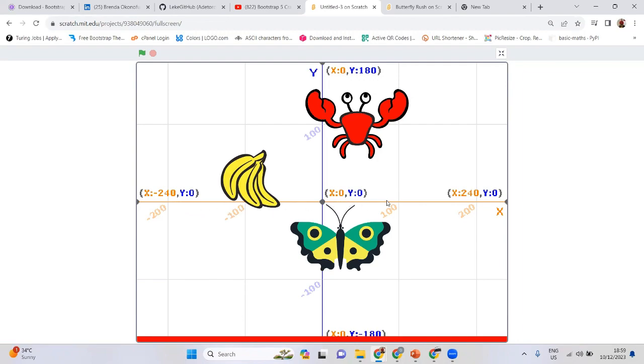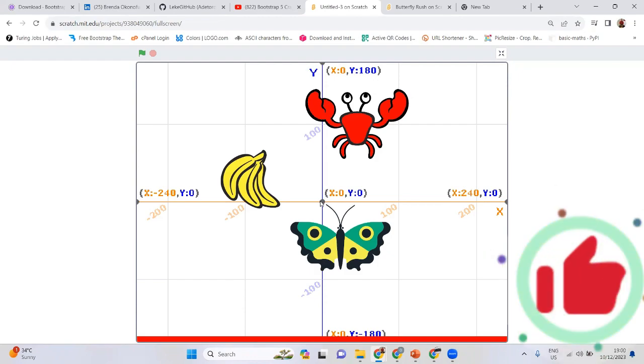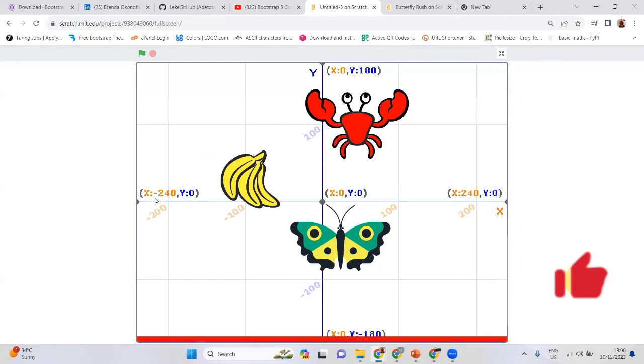To the right of the center, you have the positive x. From the center to the left, we have the minus, the negative values. Also on the y-axis, going up, you have the positive values, and when you come down, you have the negative values. With these values, we can target any part of our page and our sprite will appear there.